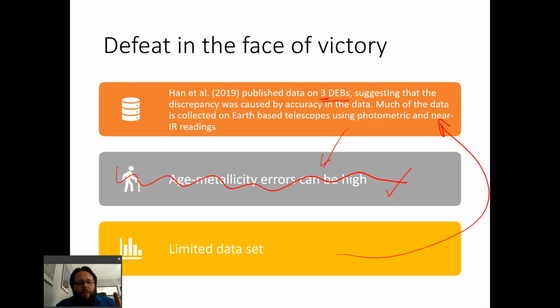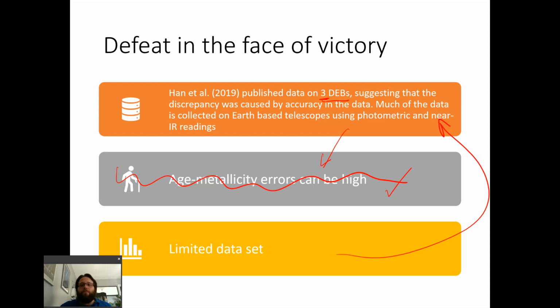So, whilst at first reading this paper it caused absolute despair, walking away from it, thinking about it, analysing what he was actually saying, looking at the limited data set, and realising that the age metallicity error had been reduced massively already in a previous study, it led me to take this with a pinch of salt. It was a good suggestion. It has a lot of potential, as you may have seen in the articles that I've put in Pulsar. I've regularly addressed this and borne this in mind, and the next few years should hopefully give us more data on this.